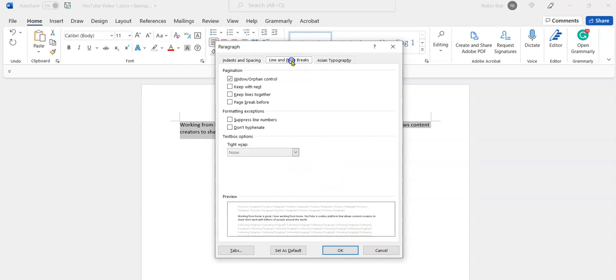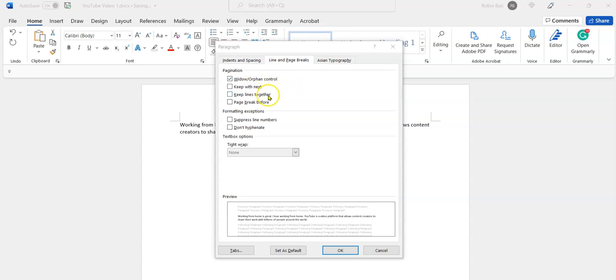So, your line and page breaks are here. Widow and orphan control have to do with the top and bottom lines on the page. So this is something else you would check. This would also help you keep everything together, especially for the reader.